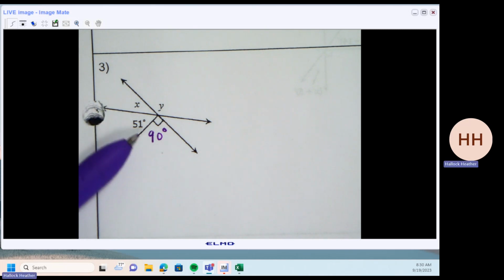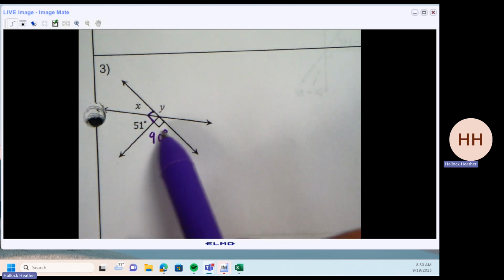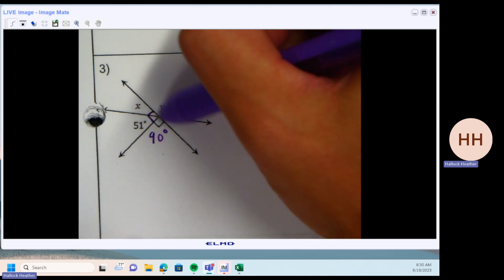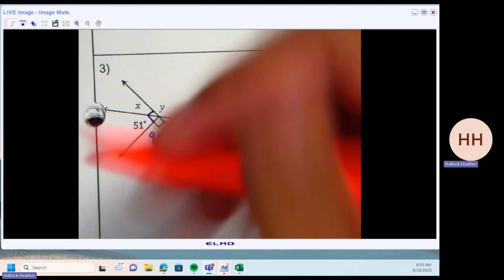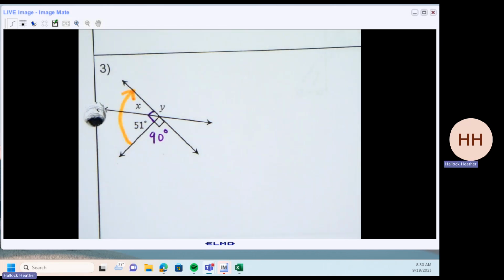Ooh, yeah. Okay, so if we know that this side is 90 over here, we also know that this side is 90 in total over here. So since I have 90 over here, I have 90 on this side. Because they form a straight line, in total, they're 180. So she said that I can take these 2 angles, and I'm going to write an equation and show it because I'm explaining it to the class.